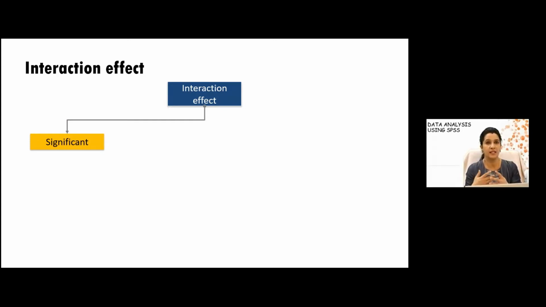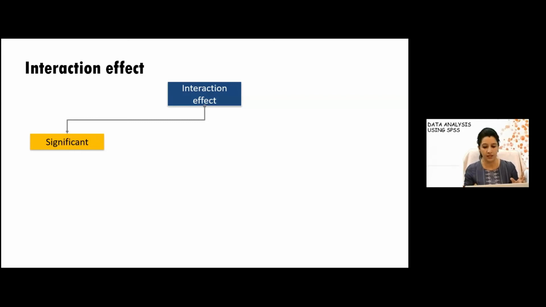So by saying that interaction is not there or there, what I mean is whether that underlying hidden term is significant. If I say that there is no interaction, that means there is no significant interaction. If I say that there is interaction, that means there is significant interaction. By saying this, I will never mean that there will be no interaction. There will be interaction, but since it is not significant, I may say that it is not there. But please don't think that interaction is not there.